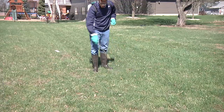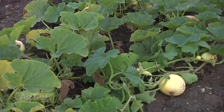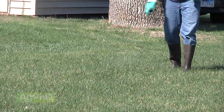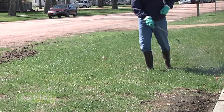Fall is the best time to spray your lawn, so during our Farm Basics time today, we're going to talk about that. When you think about spraying for weeds, you have some plants around there that you don't want to harm — it may be flowers, trees, or your garden. The great thing about fall is the leaves are dropping off the trees, your garden is done, and your flowers are done as well. So it's a great time to get out and spray those weeds because most concerns about drift or off-target spray application are really minimal right now.